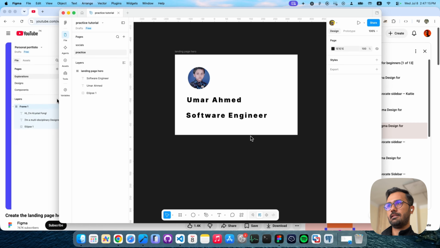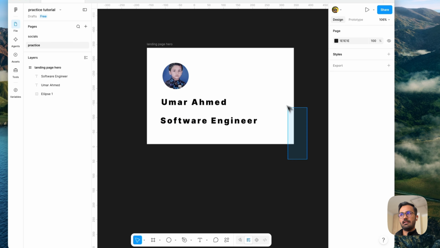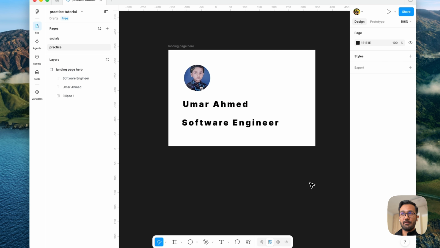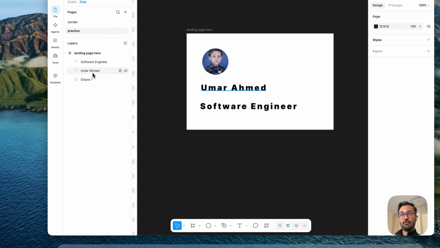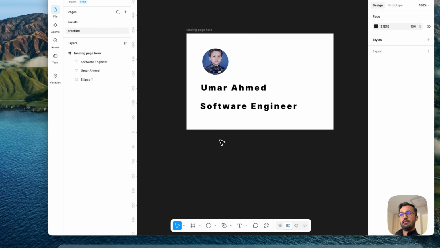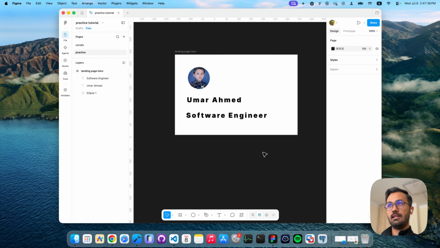We are able to create this really good Figma tutorial, and we just followed this end to end, and we know now how to do stuff, how to use layers, how to use different types of options in Figma, and it is really interesting to see this in live action.